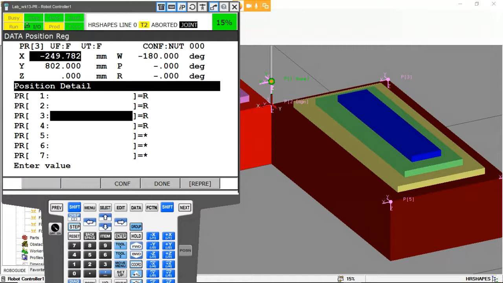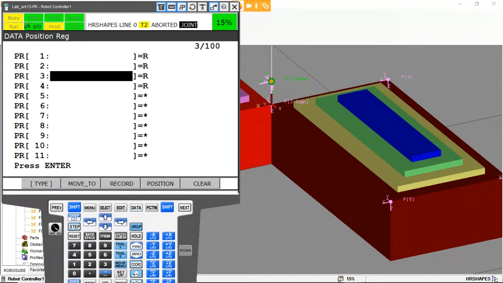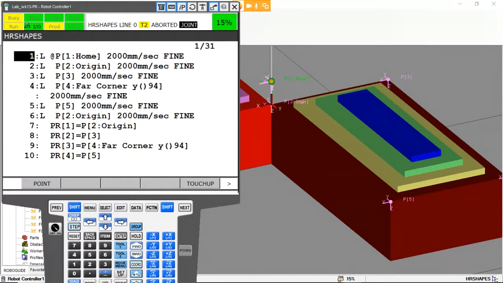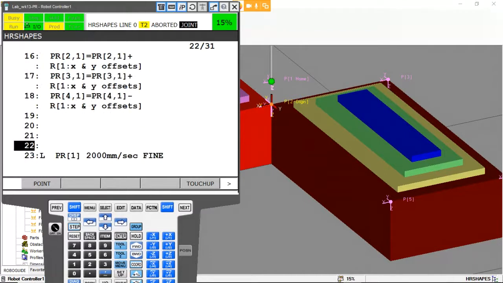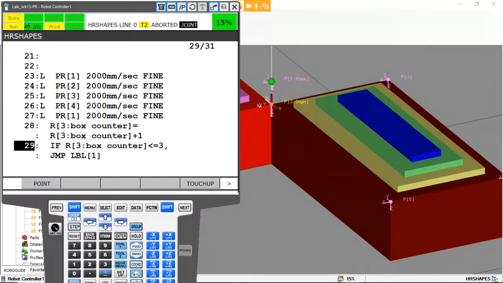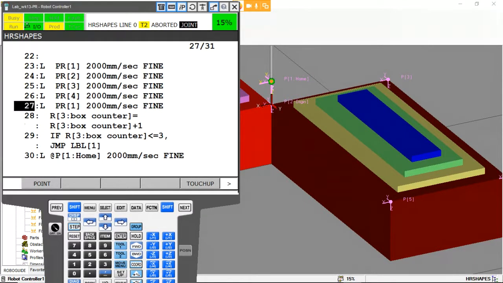So there I've got a different X and a different Y. That's really the big difference that we're doing here: we're just using these position registers as the position points, but we're shifting them instead of using offsets.